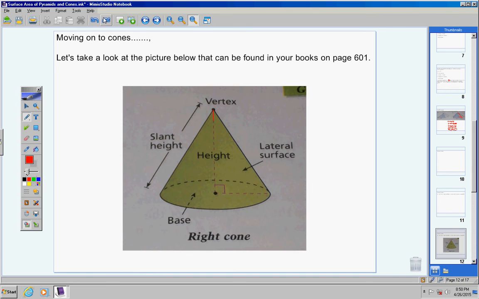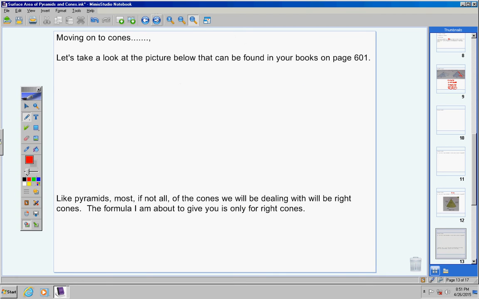Those are the terms you need to know when it comes to cones. So in your notes, make sure you've written down page 601. And when I say know the terms, I'm not talking about fill in the blanks. I'm talking about knowing how to be given instructions using certain terms, and you know what the terms refer to on a cone or on a pyramid. It's your job to know those.